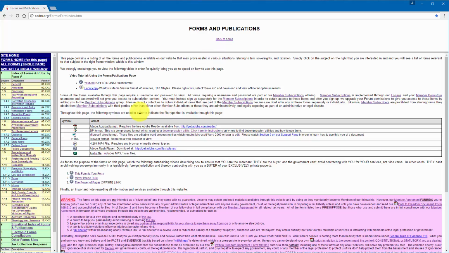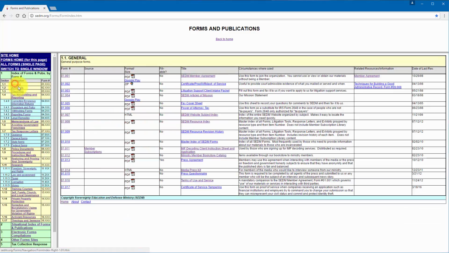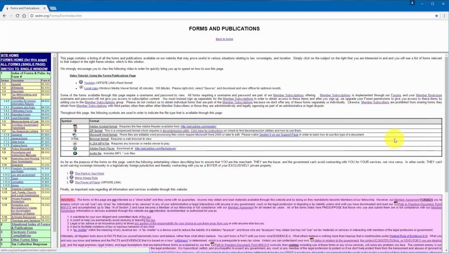The other important thing is we have a little blue area in the upper left corner of this screen, and this will take us to the site home, which we just got back from, just like this back to home button up here. Then we have 3 other entries here. This one here will take us to the home page. For instance, if we had opened up one of these links over here and the display changed and we want to go back to the opening display, then we click here, Forms home, so we're right back to the beginning of the forms page.